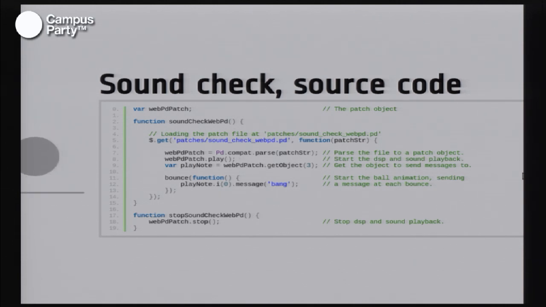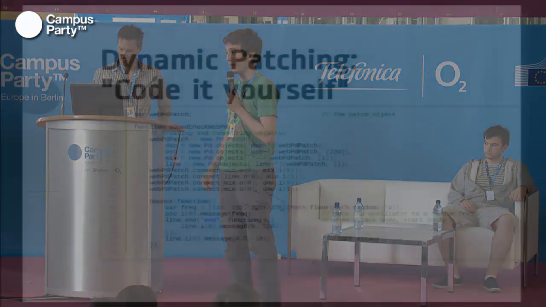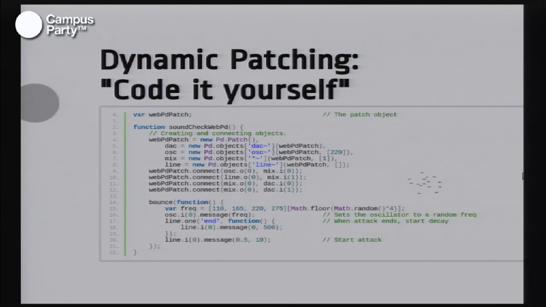You don't need to code anything. This piece of code, you could just take it and paste it to your page and replace the URL of the patch with any other patch that you have made and it would run exactly the same. And then you could hook up whatever graphics you want on your page, for example, this bouncing ball, and call any message, do anything with this dynamic patching API implemented by WebPD. Just to show a bit about this dynamic patching API, I've also posted an example that shows how to create the same patch completely from scratch by building all the objects and then making the connections yourself completely in JavaScript. So that's just another option.